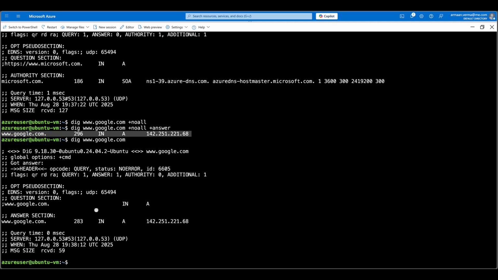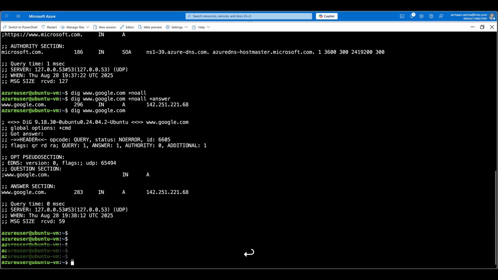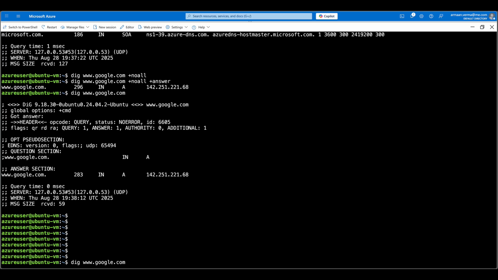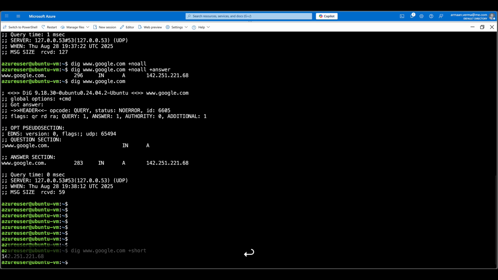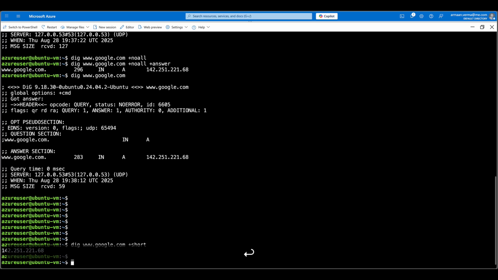You can get it if you do not want any of this information over here. You just want the IP address that I'm using for google.com. So you can simply say over here, dig google.com, and you can use the switch short, and it will only give you the IP address.